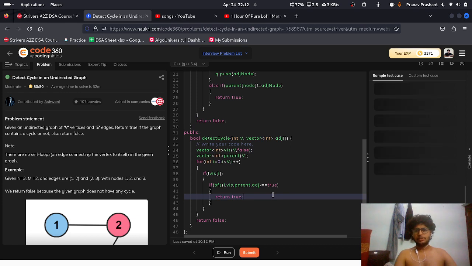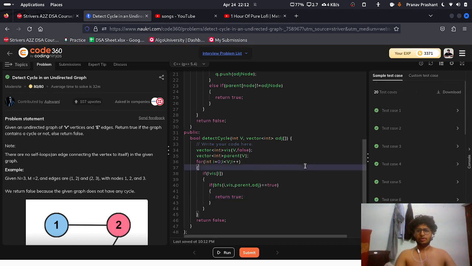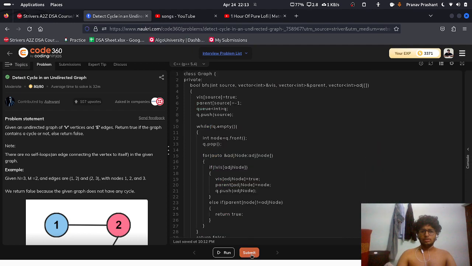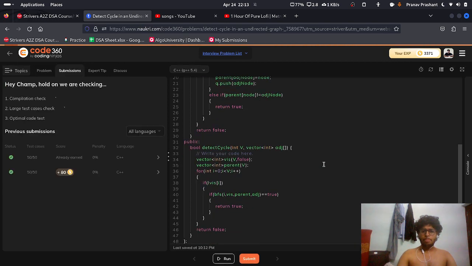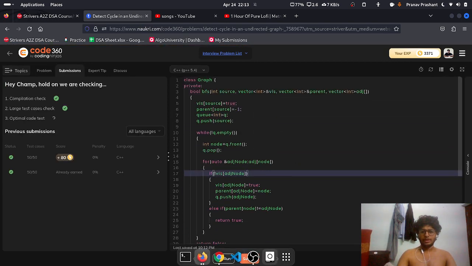Yeah, because you're checking for the two cases. False cases will be all the other cases. So for a limited case we check for the limited possibilities, right? So for true we check, and for false it's all the other possibilities. Now we'll submit this. It works. I hope you would have understood.